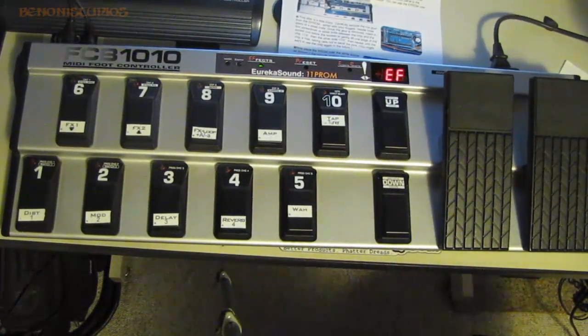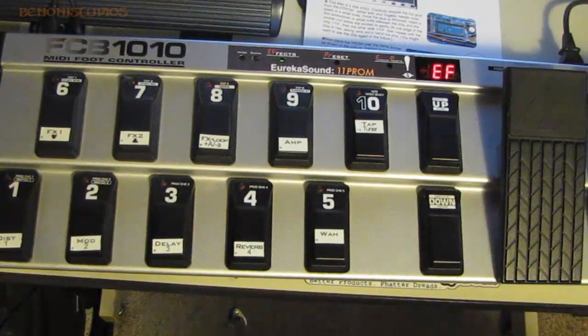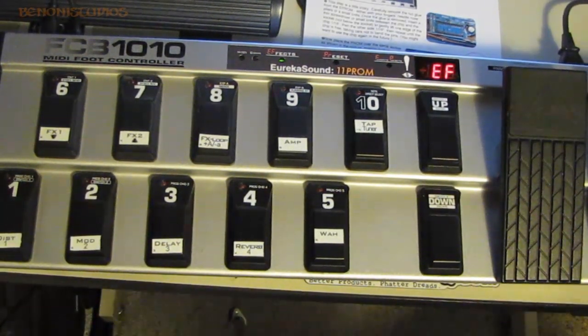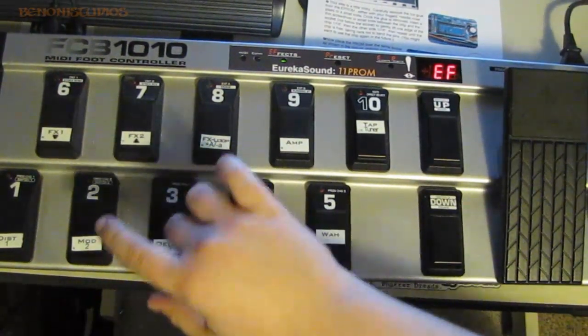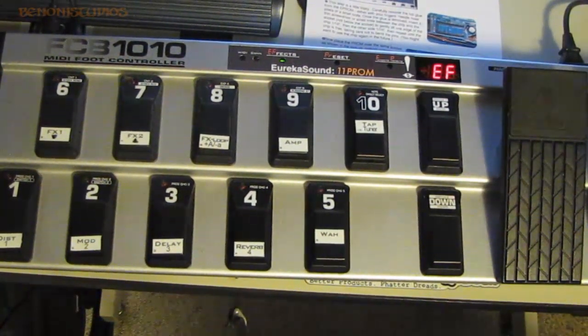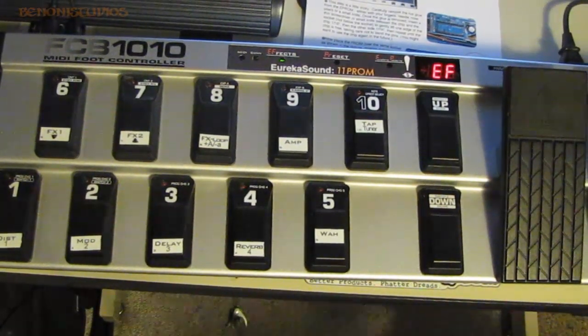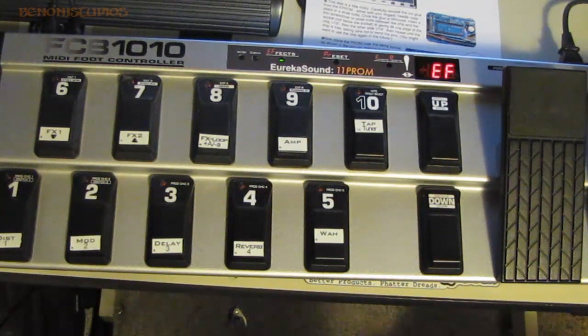Alright, so here's the effects mode, and I'll just read to you what it does. Turn individual effects on and off. Pressing foot switches 1 to 10 will toggle on/off the function printed on the labels. The LEDs on pedals 1 to 9 reflect the on, unknown, or off status of each of the effects printed on the labels. Unknown is exhibited by a LED blip every other second. All pedal LEDs are unknown upon entering EF mode, that's effects mode. The LED on pedal 10 flashes on a pedal press.